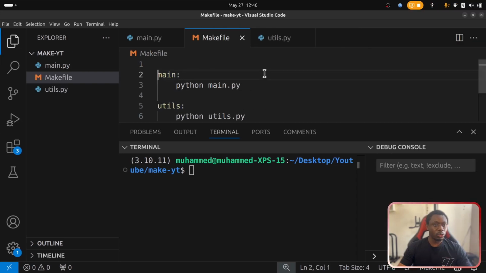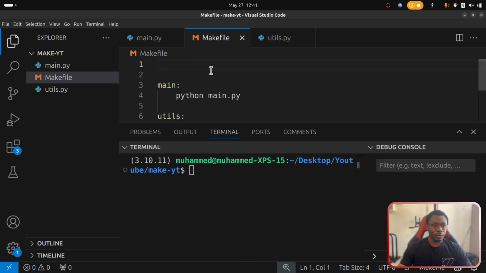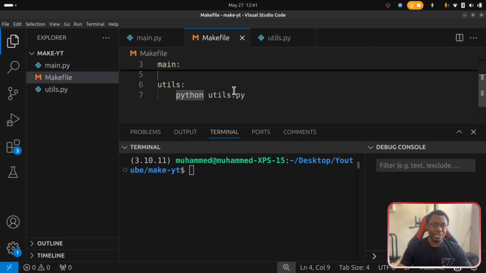And next, we are going to be working on how to use variables in a Makefile. There are times you might want a particular variable or a particular keyword to be flexible. Let's say now we have Python here, but what if we have like 20 commands, 20 targets, and we want to change the version of Python here.